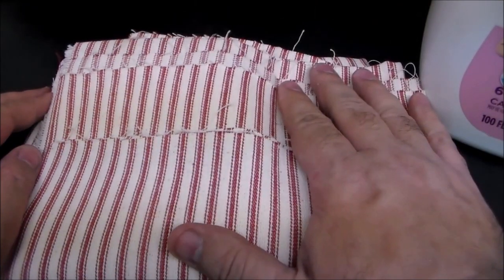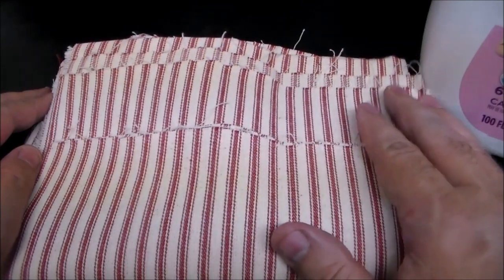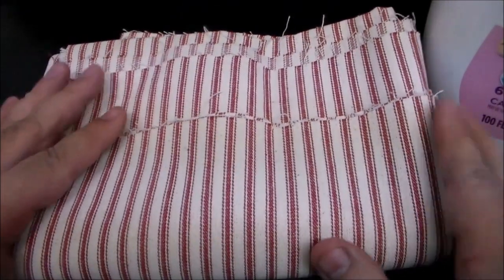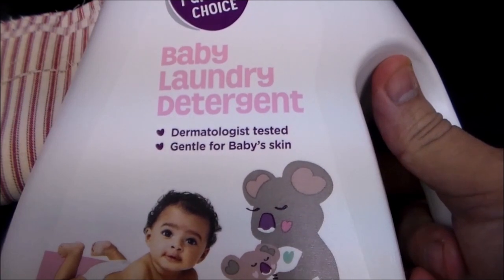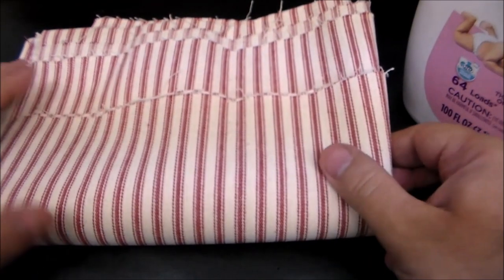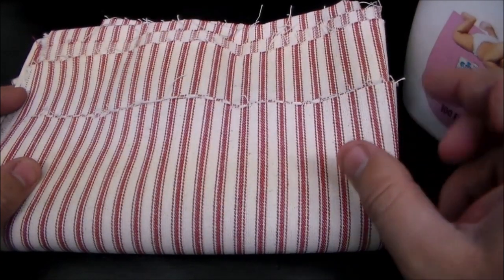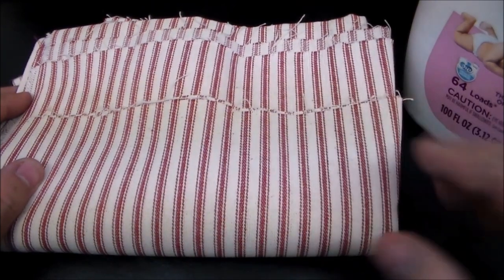So when you first get your pillow ticking home, this is a little trick that I didn't learn till later in life, but you want to wash it. But don't wash it in just any old detergent. You want to wash it in this. This is baby laundry detergent, and that's what you want to use to wash it. And you don't want to throw it in the dryer, you want to air dry it. So when you first get your pillow ticking home, go ahead and wash it.